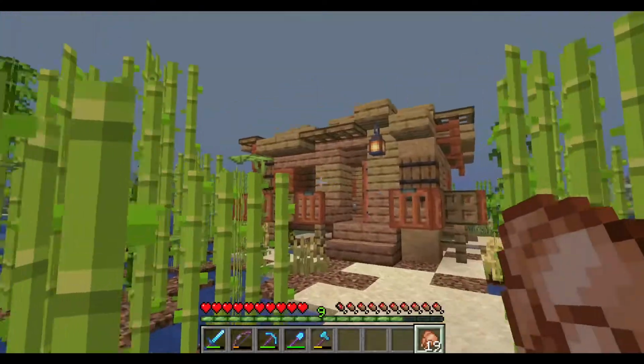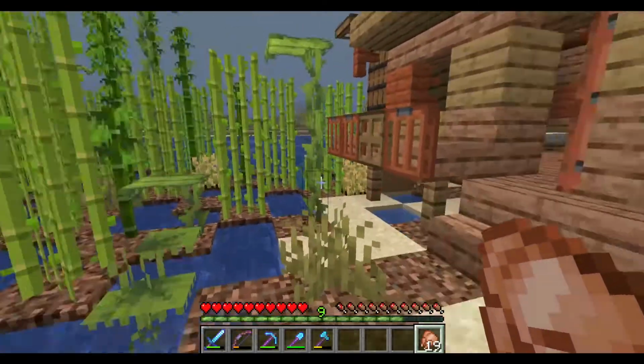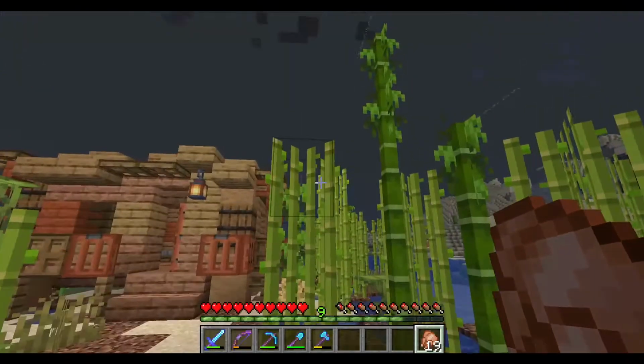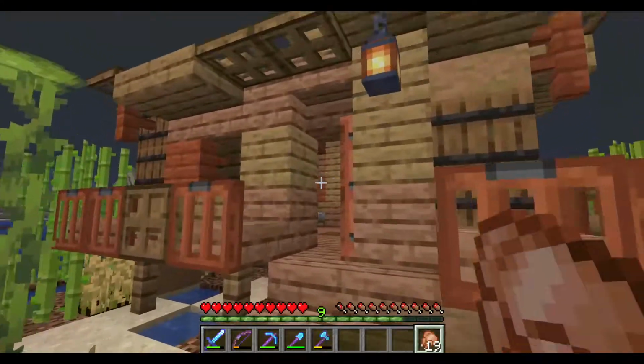And then right in the middle over here we have a little shack. It looks very worn down in the middle of the swamp area. I do think it looks pretty cool. It's almost completely hidden in between the reeds and the bamboo and stuff. Looks pretty atmospheric if you ask me.